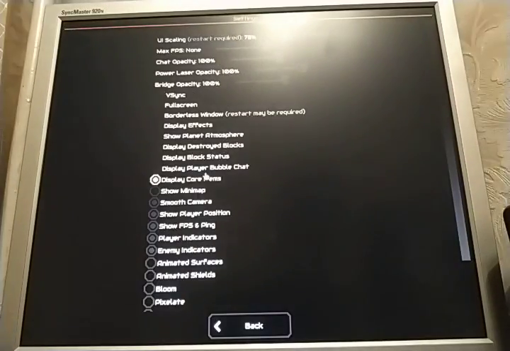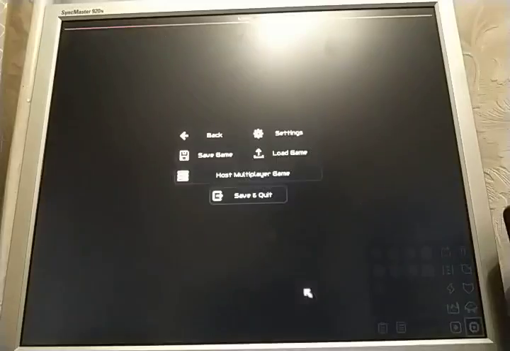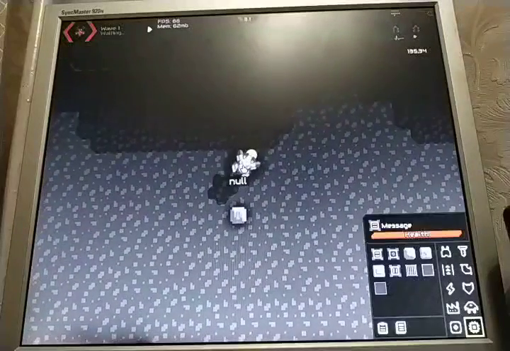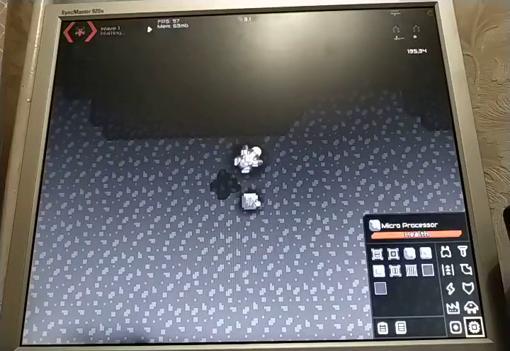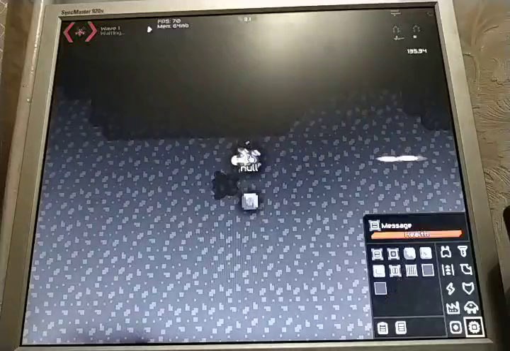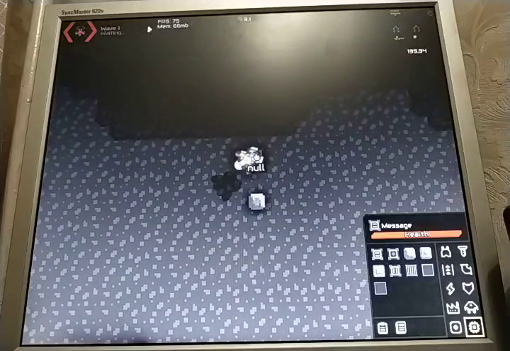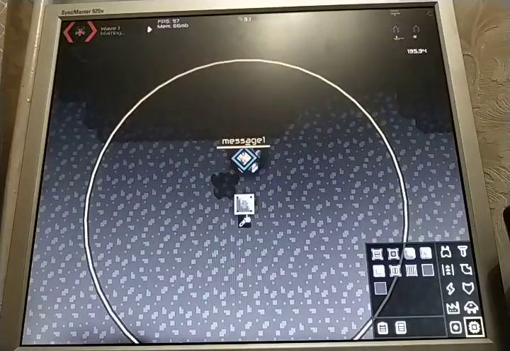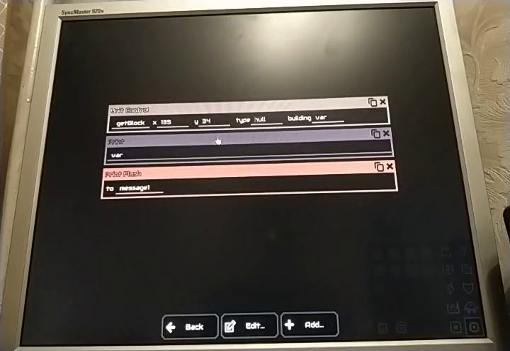But if we turn on the minimap, it's going to show us where we are in relation to the world's origin. So right now we're on 135, 34. And it will output still nothing. Interesting. We type 1 in here.